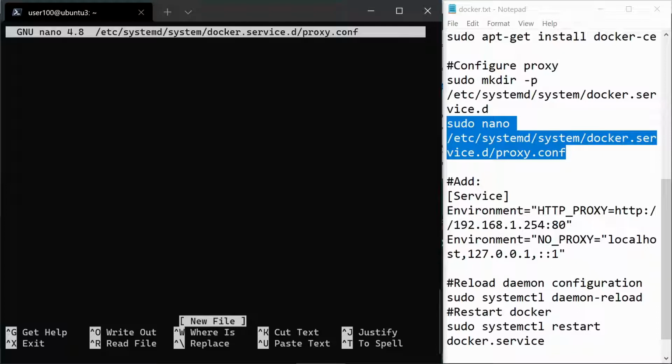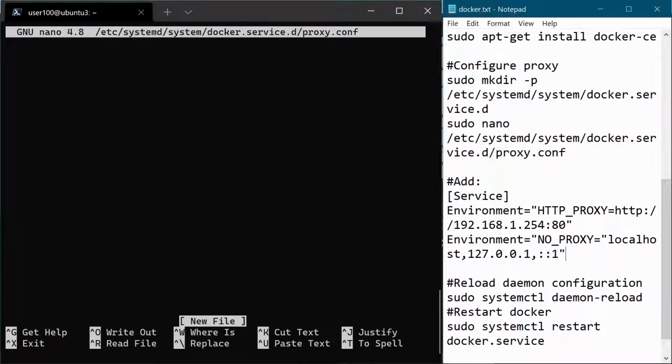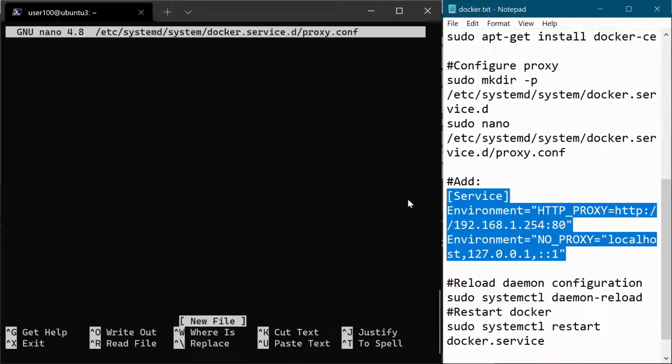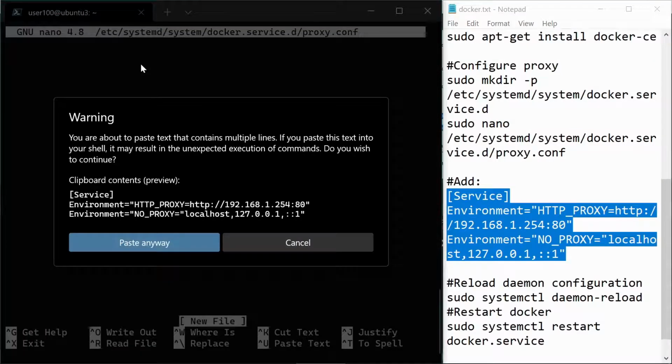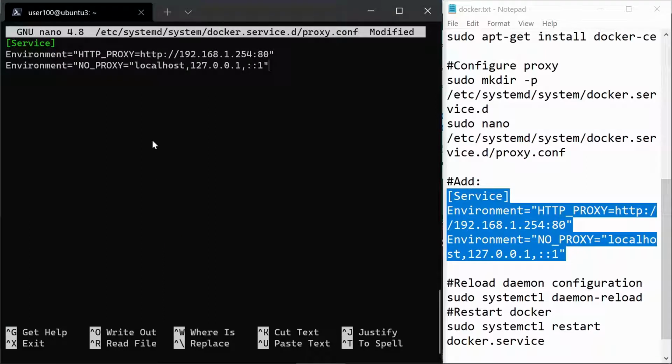And what I will place in this file is added here. So I will put the proxy for HTTP access, and for local host access I will tell it to not use any proxy, to just go locally. So only when it needs to go on the internet it should use the proxy.